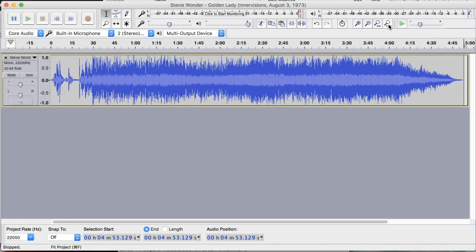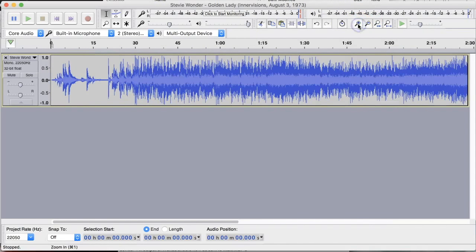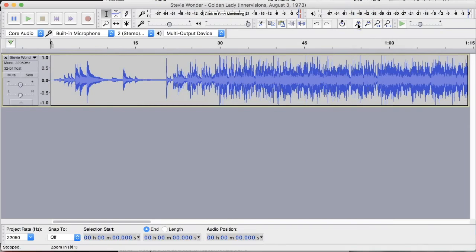So this is much better, but still not very detailed. What you can also do is use the other magnifying glasses to zoom in on the spot that you want to see. You'll see the scale changing across the top right now. This is 15 seconds over here. The main audio comes in at about 20 seconds. So now we can see the contours of the music in the audio. The farther something gets away from this central line, the louder it is. So we can see the attacks of the piano notes here.